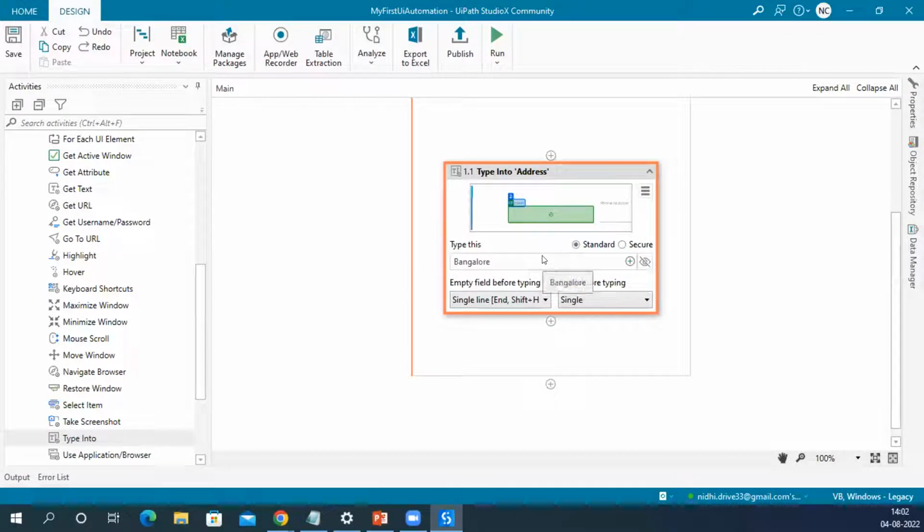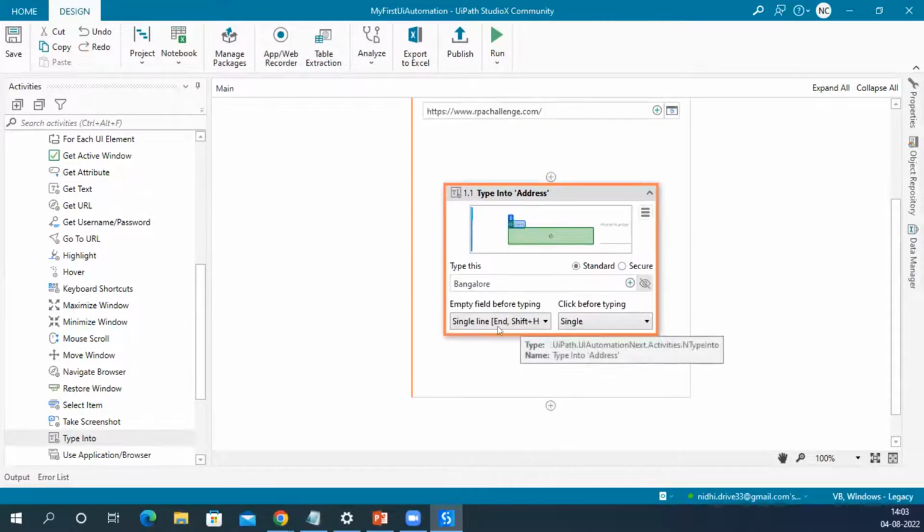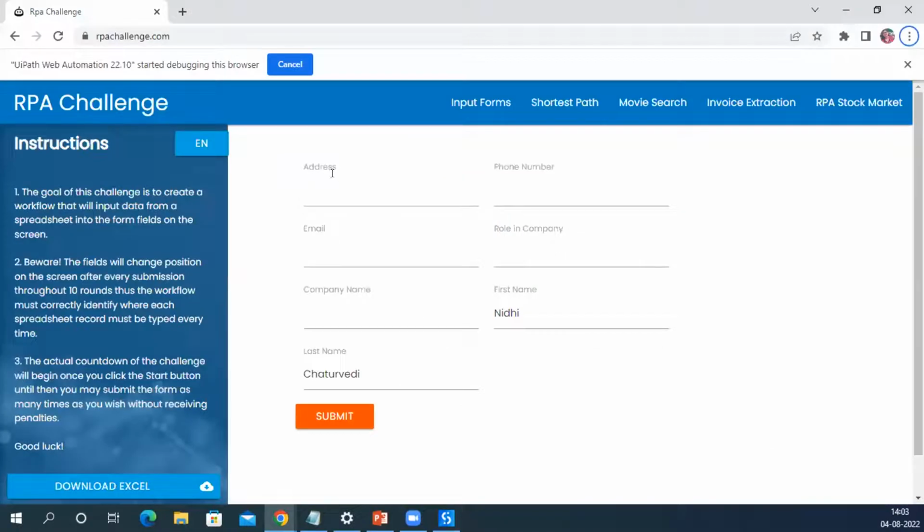Again, while you are automating and you want to share your automation with your colleagues, but you do not want to show what you have actually typed, you can always click on this password mode. So no one can actually see what I was supposed to type, and if I still share this workflow, they can't see. They can still see by clicking on this, but that's just another way of making sure that it is not visible while you are showing it to people. So we'll come back to the visible mode. Now, this is the first thing that we did. We have automated the steps that we were doing in the address field.